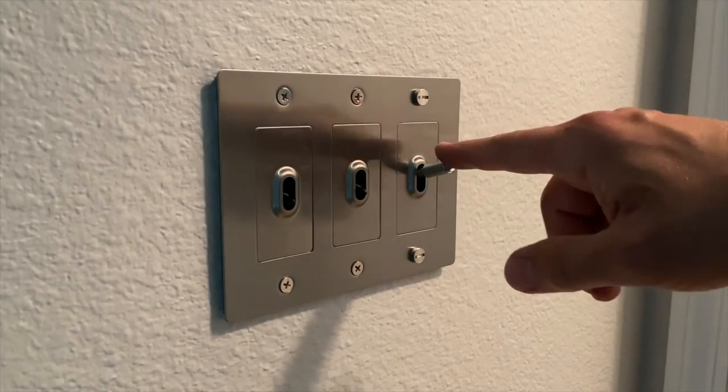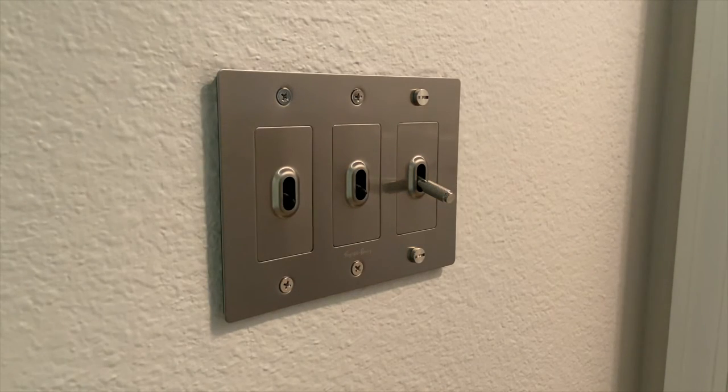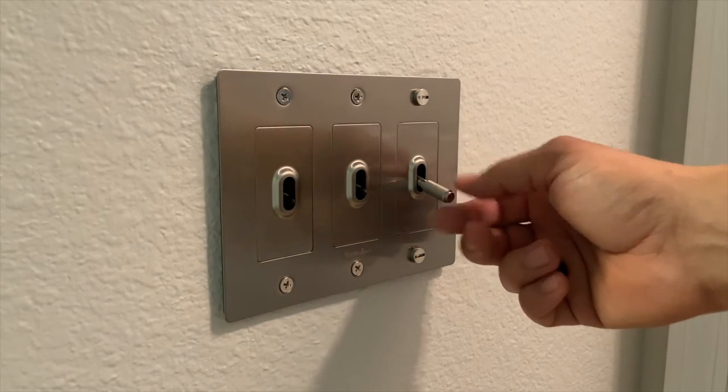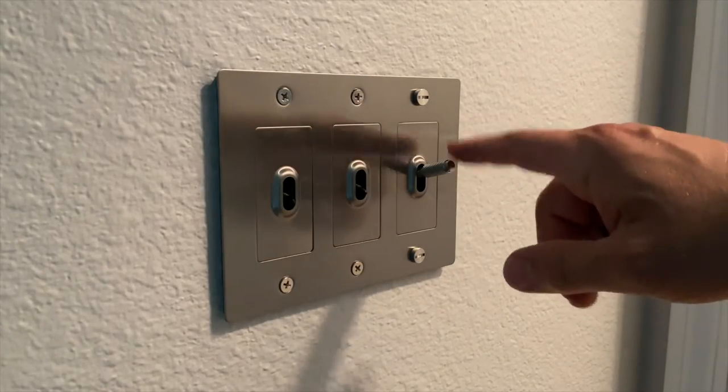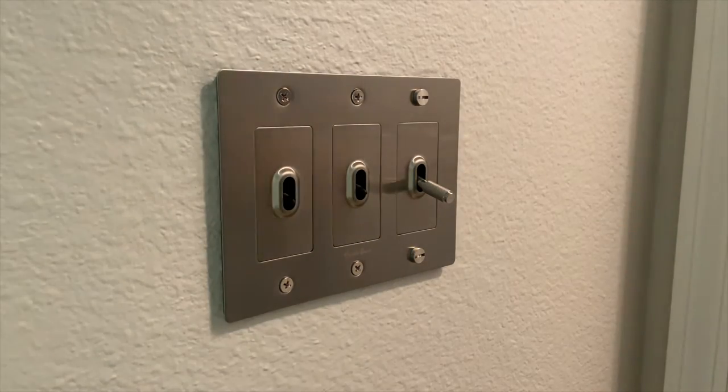But that's backwards. Yay! So you know what that means, because that's supposed to be off and it's clearly on, and that's supposed to be on and it's clearly off. So that means all this is going to come back off.